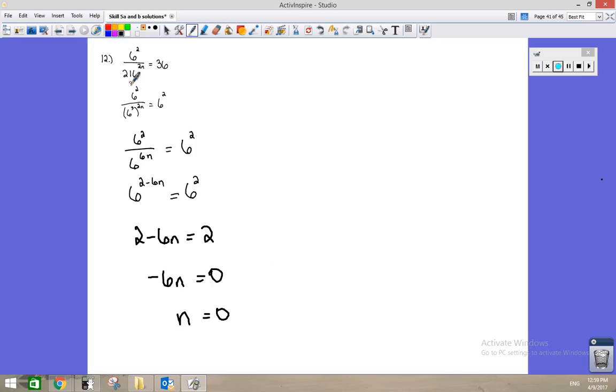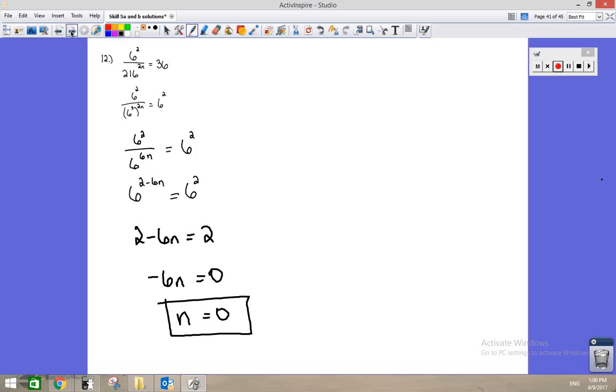So if you go back and look at that original equation, the 216 raised to the 2n power, 2 times 0 is 0, 216 raised to the 0 power is 1, and 6 squared is equal to 36. So, I mean, some people, I suppose, could have seen that in the very beginning by inspection, but I just wasn't paying that close attention to the original equation.